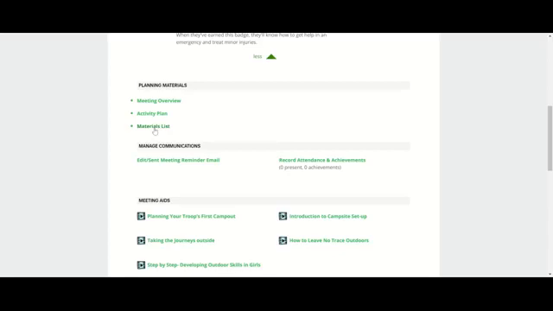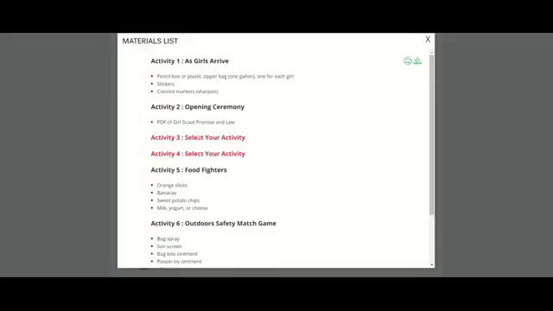Up next is the materials list, which lets you know exactly what you need for each meeting. This will be a really good one for you to take a look at so you can copy this to send out to the girls' families to make sure they'll have what they need, and have some different options in there to make sure that they're ready to go if they don't have what's on the list. So for example, again, with that arrival activity, you could send out a list that says pencil box or zipper bag, markers, first aid supplies, or pen and paper to create a diagram of a first aid box.